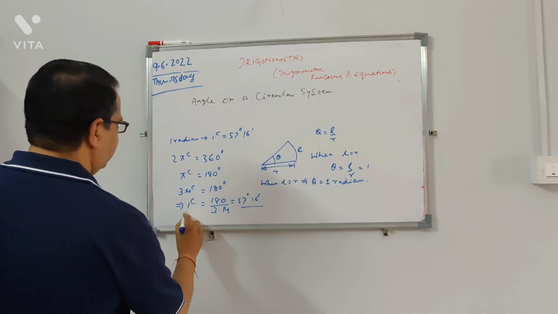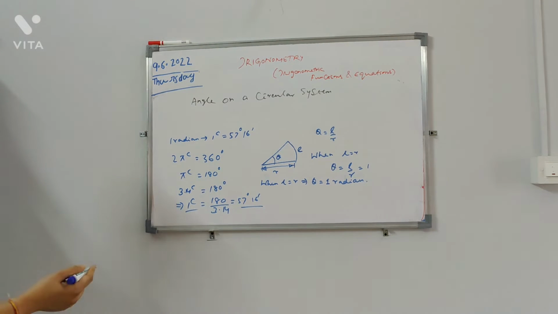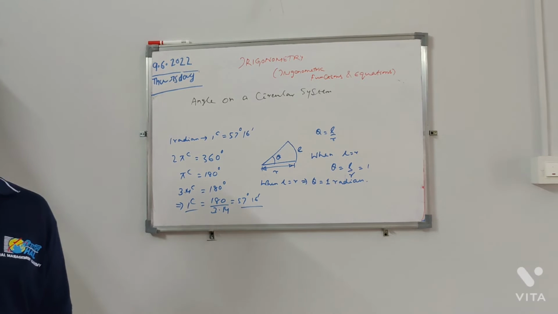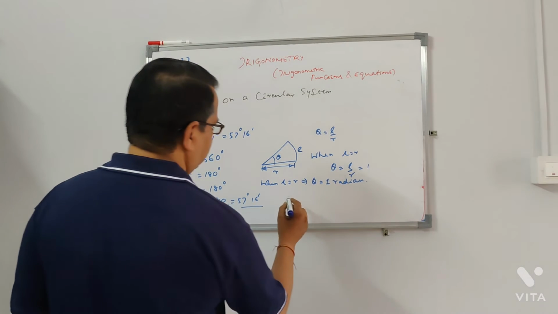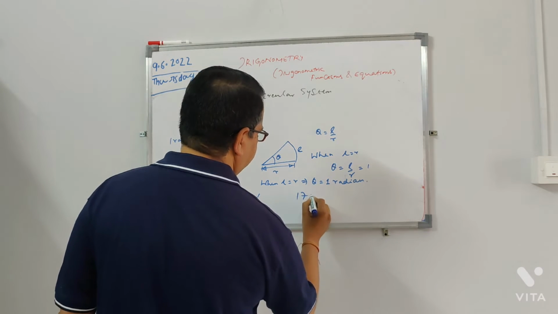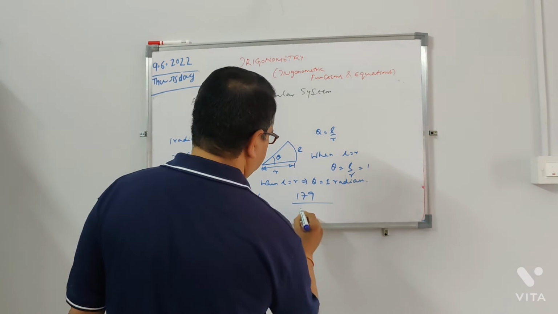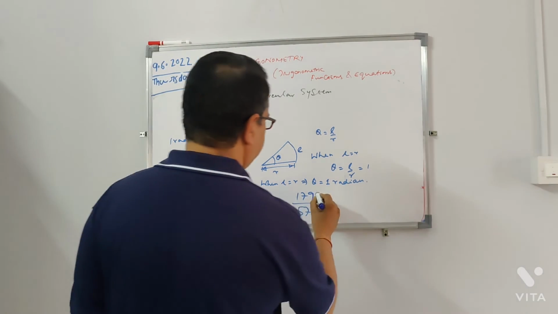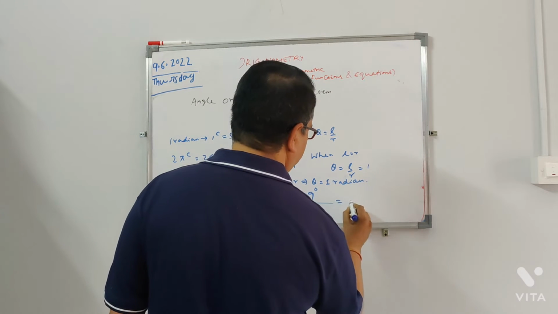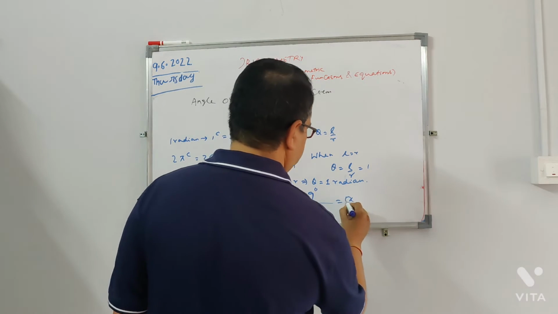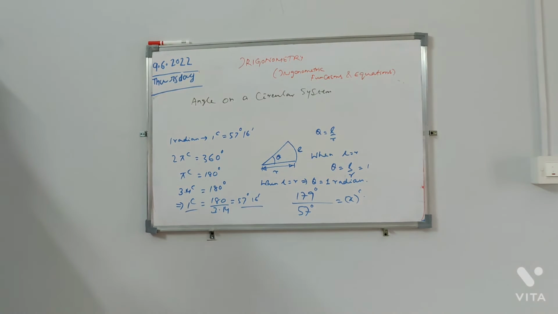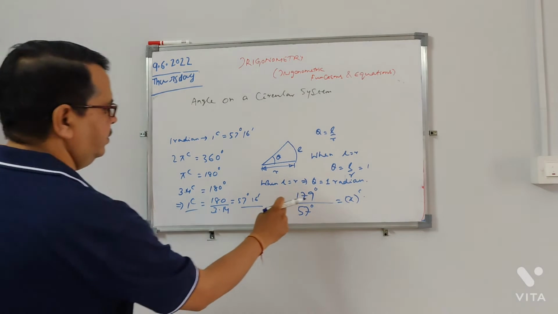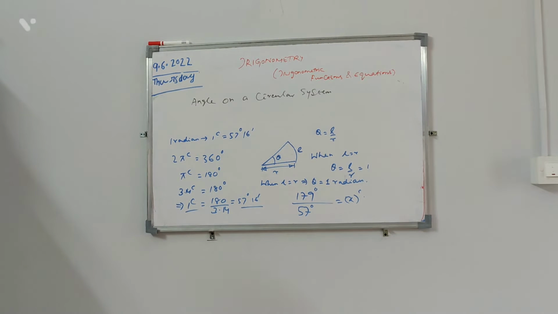So if you want to convert radian into degree, that is the conversion. Like in your calculator, you will have two options, you want the angle in radian or in degree. Suppose you get an angle as say 179 degree. You have to divide it by 57, and it will get converted to, let us say, x radian. If you divide an angle in degree by 57, you will get the angle in radian.